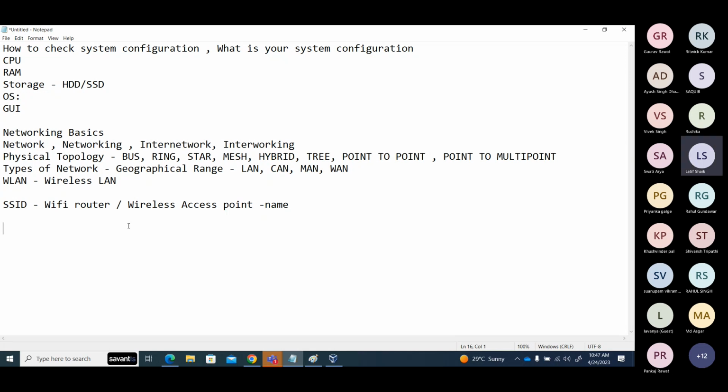Other than that, what did we discuss? We discussed the cables: coaxial cable, twisted pair cable, UTP, STP, unshielded twisted pair cable, shielded twisted pair cable, and fiber optic cable. You all know coaxial and fiber optic cable, but mostly we use UTP and STP cables only.